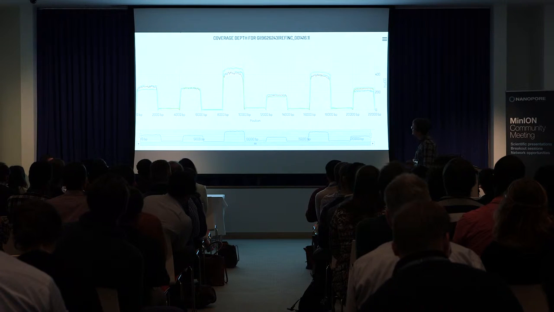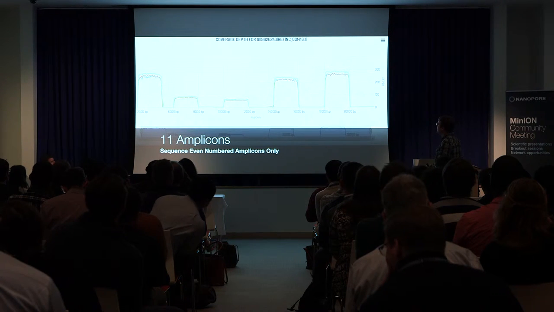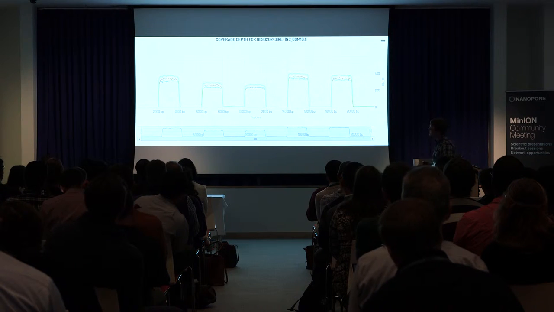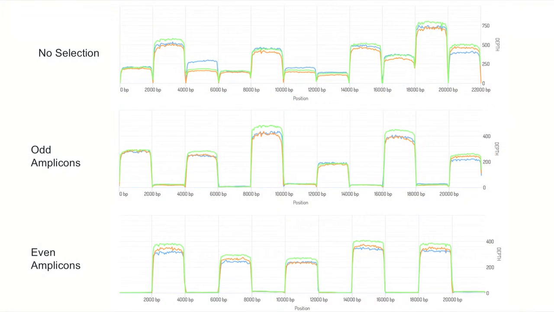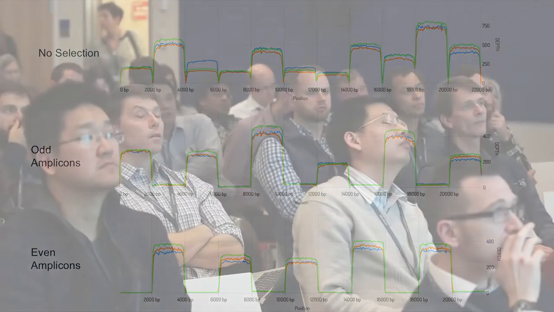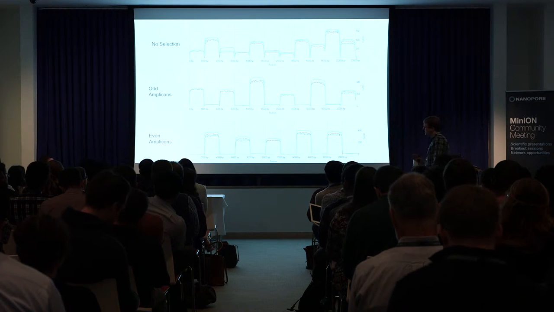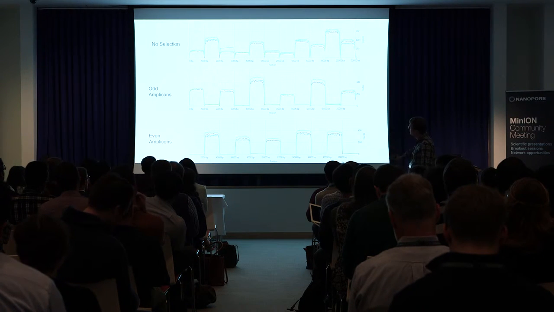Just to prove there's nothing fishy going on, we then flipped to the other half and asked for the even-numbered amplicons. Now you can see we're just sequencing the even amplicons. So we can selectively choose which amplicons we want, amplify those, and choose when to reject them. The lower run shows the even amplicons are almost all at the same coverage depth. What we're trying to get working now is counting these reads so you can say I want 100 copies of amplicon 1, 100 of amplicon 2, and so on — a perfectly normalized library. I think we're two flow cells away from doing that.